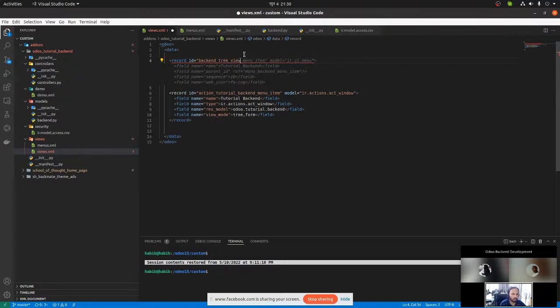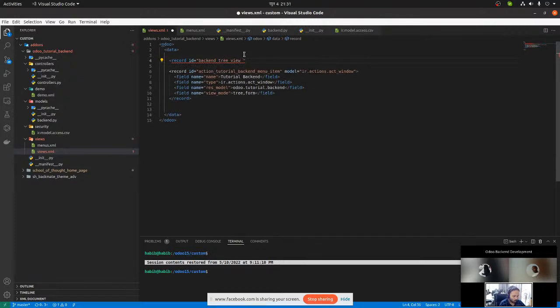And I want to give the model as a view, so model should be, sorry, not here. After that I want to put model equal to ir.ui.view. So this is a view, that's why I'm going to put that now.